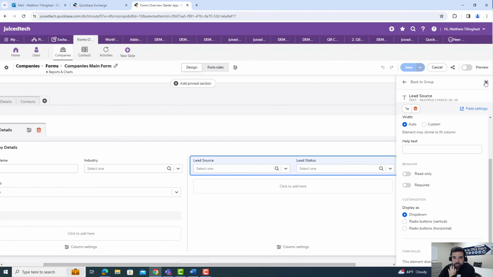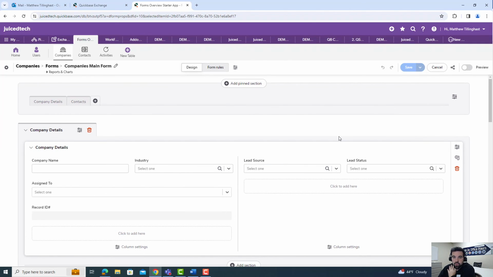out that information. Now, if you close that out, you will also notice that when you right-click, you can check out the field settings. That's super important, especially for formula fields. Now, we'll be going into that in another video as well.